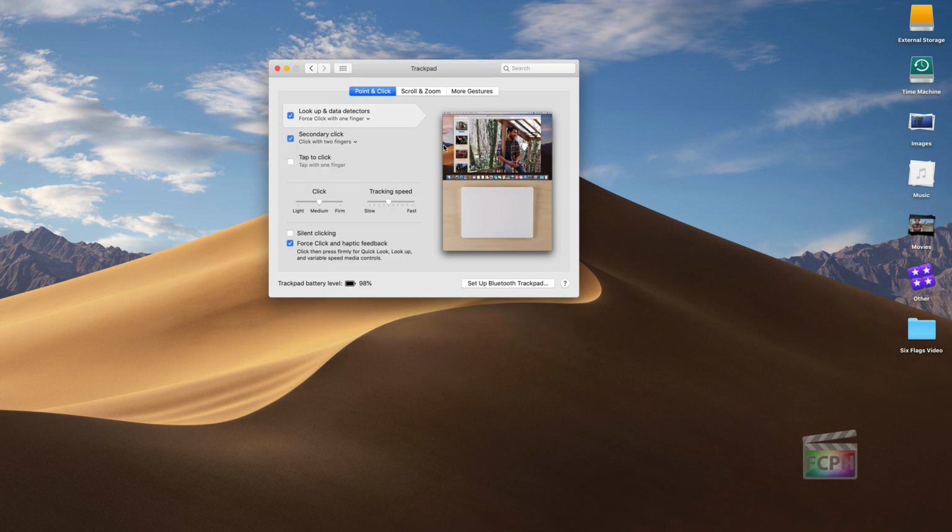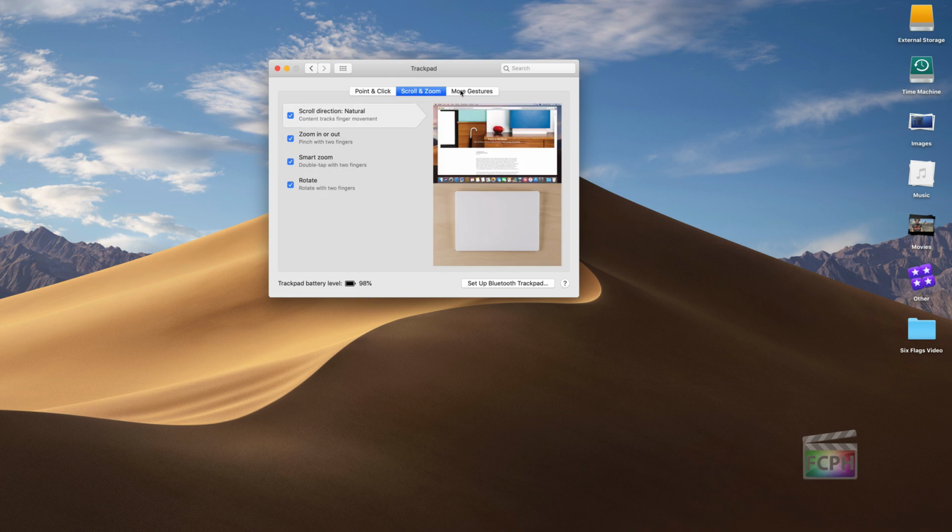And I have a trackpad, so same way if I switch over to the trackpad here, I can enable tap to click, for example. So then if I just lightly tap on the trackpad, it's the same thing as clicking it. And all of these, you'll see a little video to give you a demo of what each of the controls does on the trackpad.